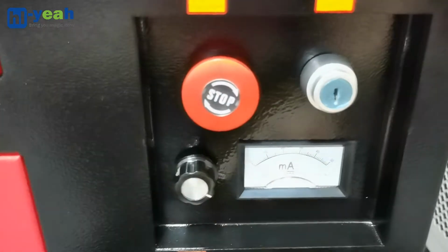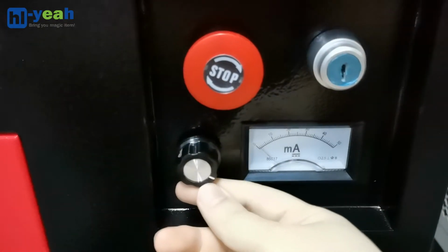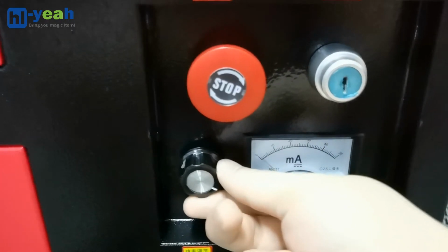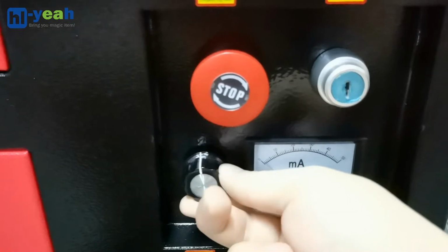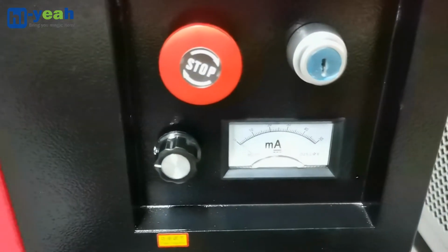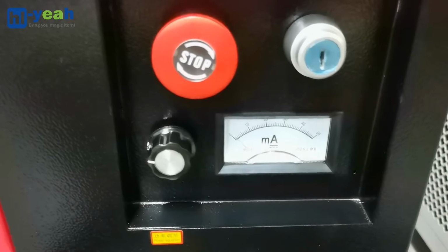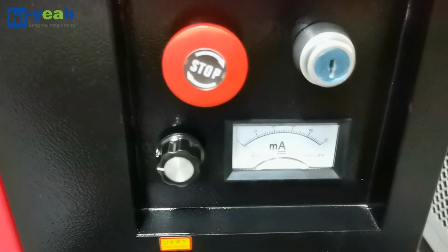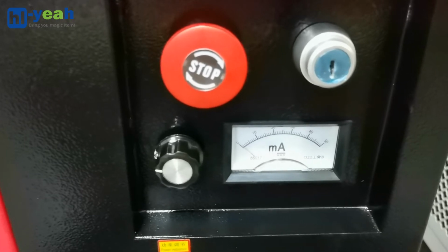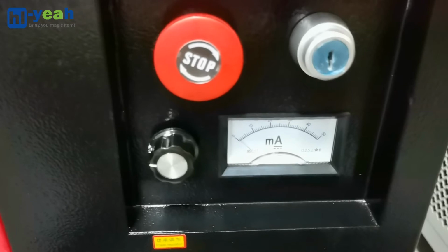For example, if your laser output setting is 60%, when you turn the knob to the maximum, the laser output is 60%. If you turn it back to somewhere near the minimum, the laser output will be less than 60%. Maybe now it should be 20% of power. Let's say the knob is to fine-tune the laser output percentage based on the setting in the control panel or RDWorks software.